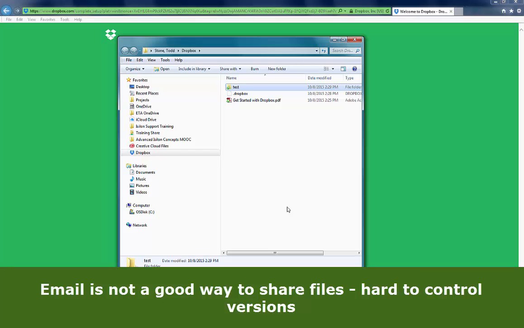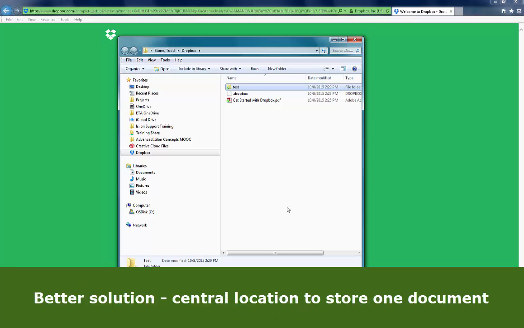So it's really easy to overwrite other people's work or to lose files. So this way, with Dropbox, the file's in one spot. Everyone has access to that one spot. They're going to this one spot to work on the file and to make updates to the file. And it's all right here. And there's nothing to get lost.